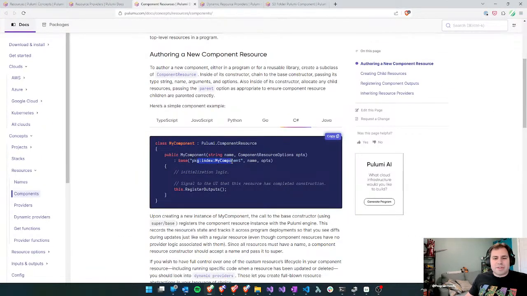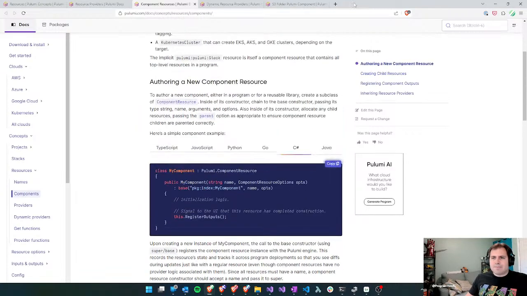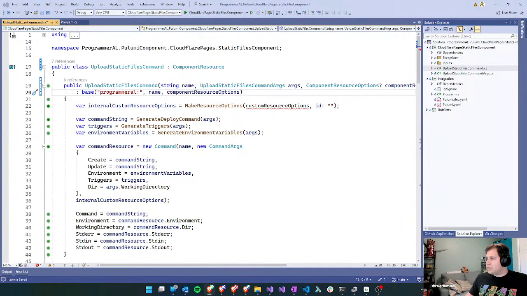All right, package index my component. I guess, let's see, programmer L, and then let's see, do they all have 3 parts?